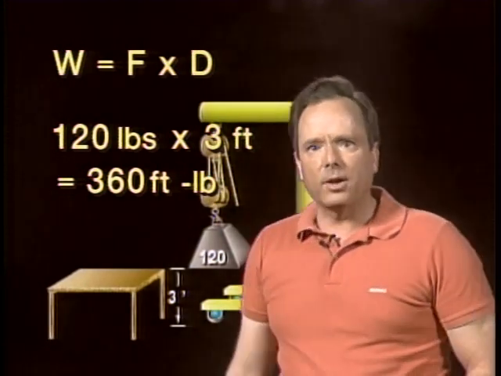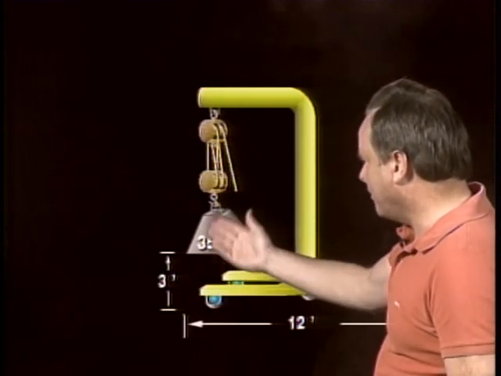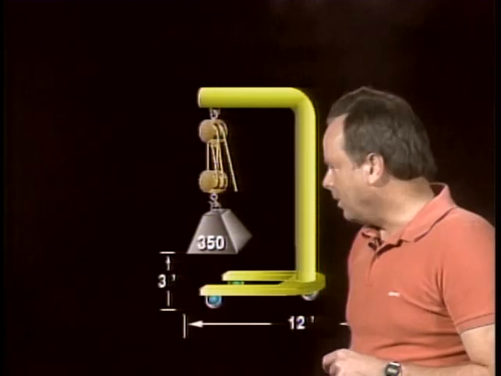Well, now that was a relatively simple question. Let's take a look at a more complicated question they're going to ask you about this. And here you have a situation like this. You still have 350 pounds, you still have 3 feet, but now you got some 12 foot in there. Let's take a look at the question. Here's the way the FAA will give you the question verbatim. An engine that weighs 350 pounds, there it is, is removed from an aircraft by means of a mobile hoist. The engine is raised 3 feet above its attachment mount.